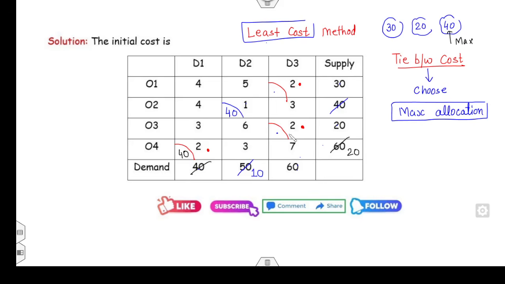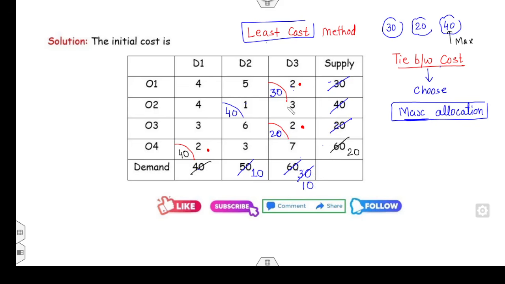Is it okay? Now look at the second, this is the 22 and 2. Again, because there is a tie, we can find the maximum allocation. At this point is a 30, at this point is 20. I can put this number is 30, remaining is 30. Now look at the next number. Again, you can see 2, 20 and 30. I can say that 20 is the minimum and the remaining element is 10.